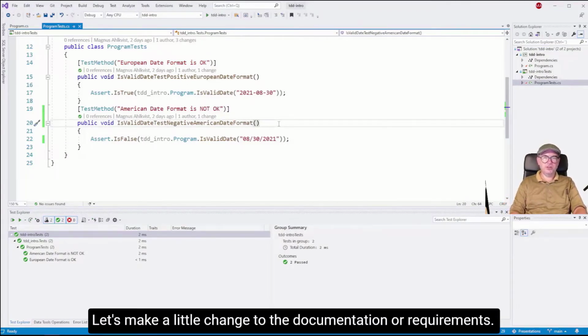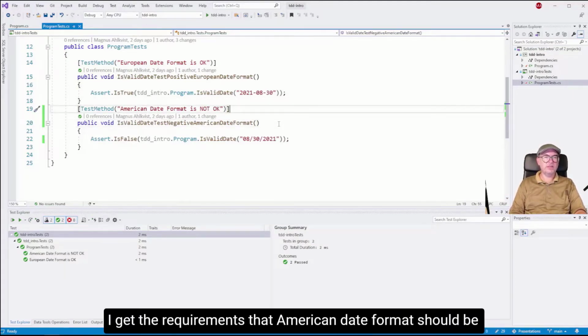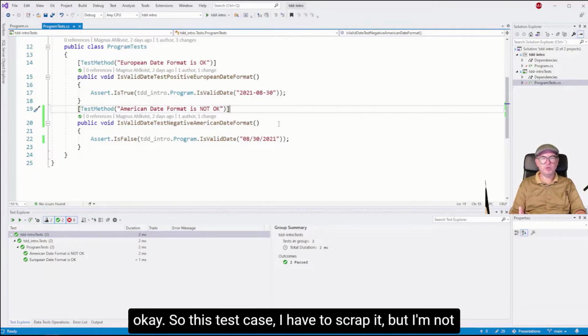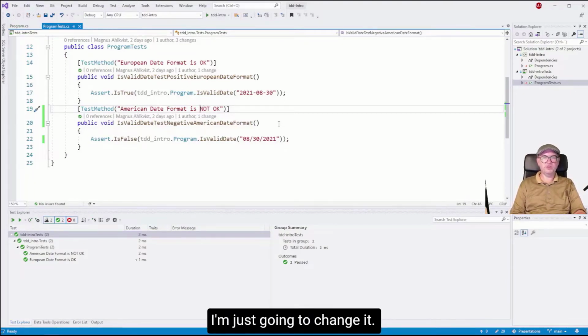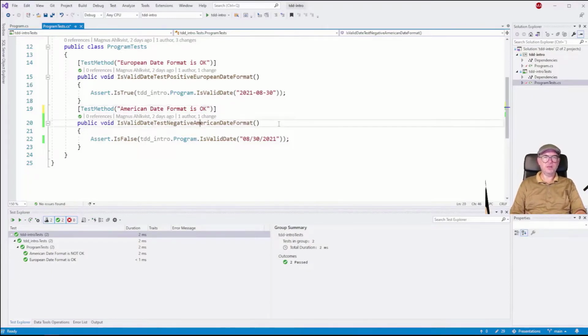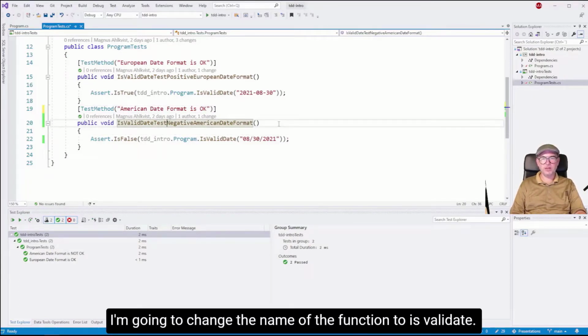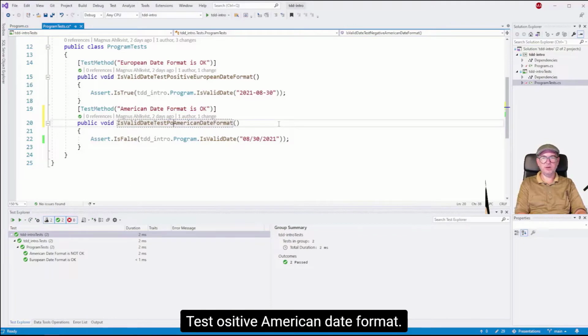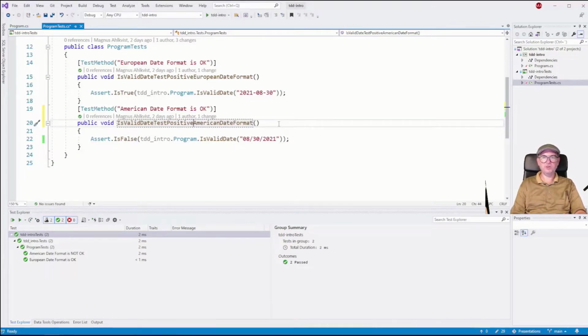Let's make a little change to the documentation or requirements. I get the requirement that American date format should be okay. So this test case, I have to scrap it, but I'm not going to scrap it. I'm just going to change it. So I'm going to change it to American date format is okay. I'm going to change the name of the function to IsValidateTestPositiveAmericanDateFormat.